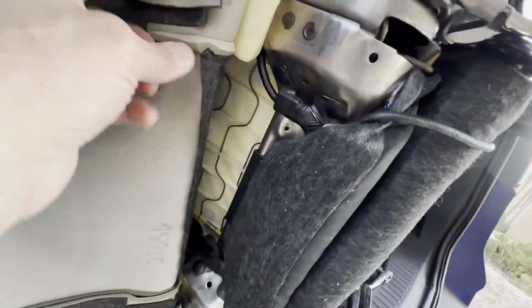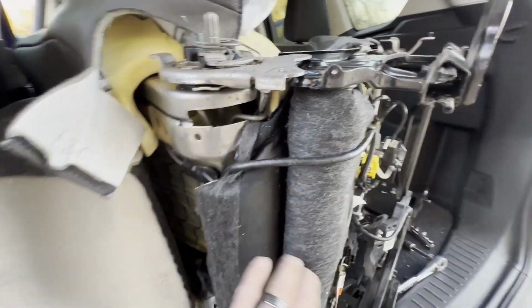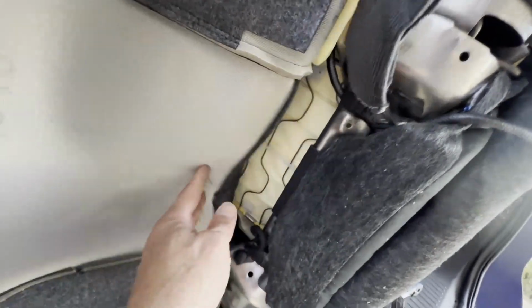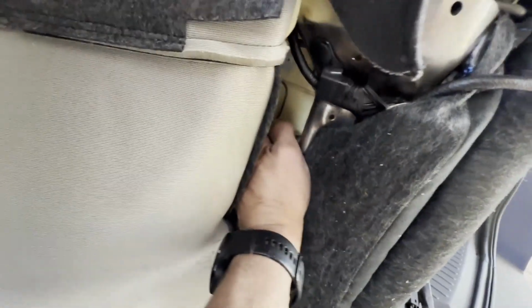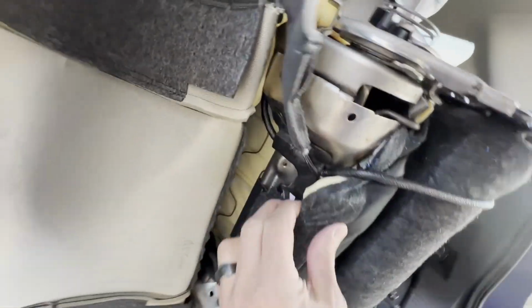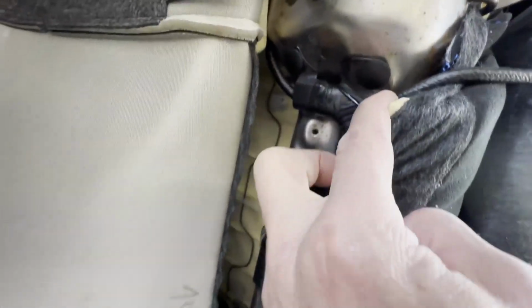Okay, so taking a look at this, here's the front of the seat, the back portion that comes through. And you can see right here that it's held in place by this clip. Let's see if I can just, no, I'm gonna have to use both hands, but I'll pull that up and remove it. And what that's going to do is show me how this wiring harness is attached.